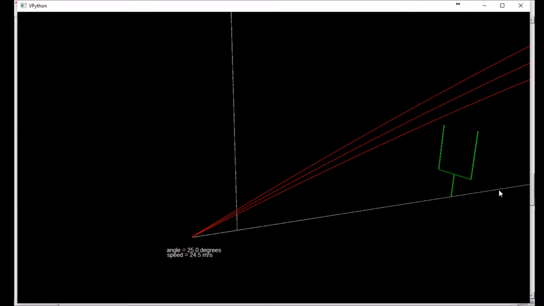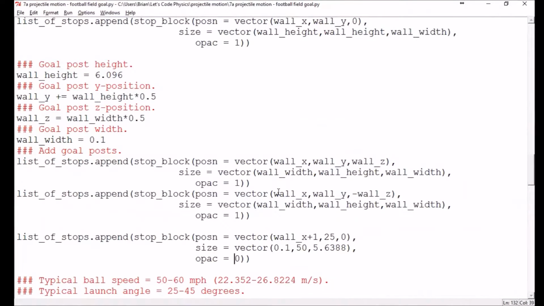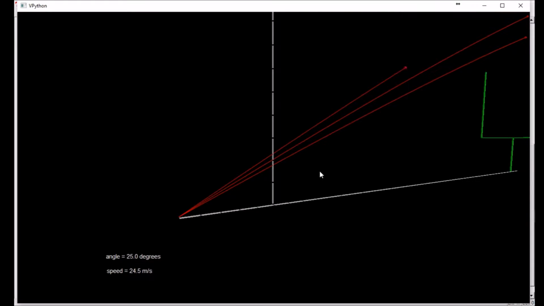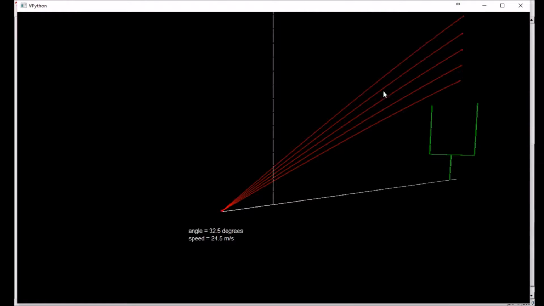Tell you what, let me go off camera for just a second. I'm going to add a wall back here to catch these things, because usually at this point, they would go sailing off into the stands. Okay, I am back. I have added an additional wall at the back of the goalpost so that it can catch our footballs for us. I've also added to the wall stop class an opacity argument so that it's invisible, so that we don't have a wall of green behind the green goalpost. And now our code is running a little bit more efficiently because we're not trailing the behavior of these projectiles after they pass the goalpost.